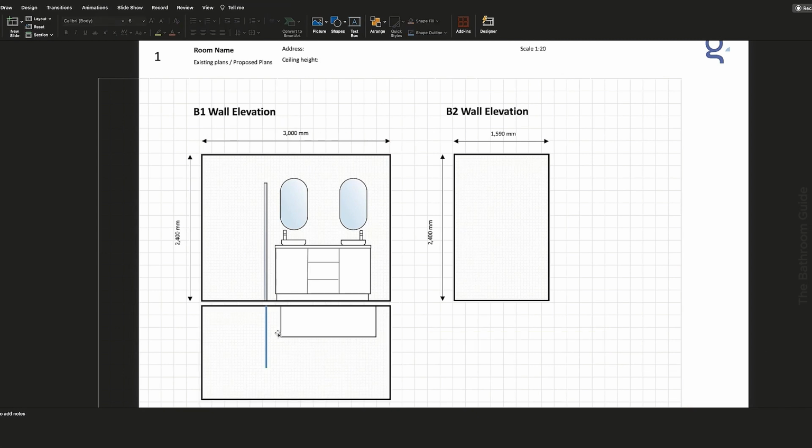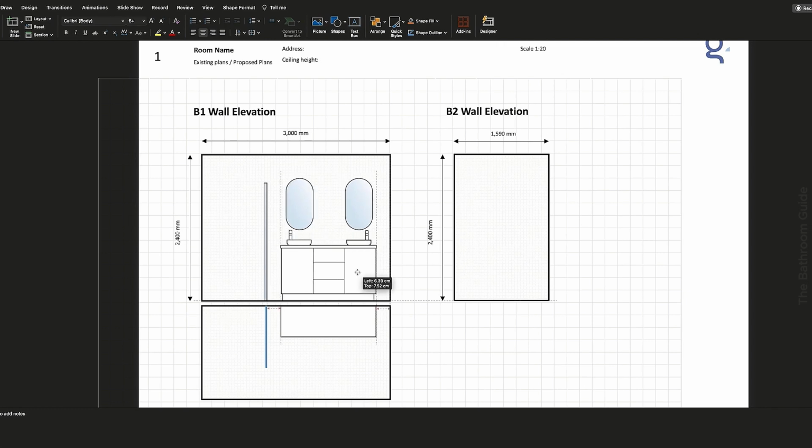So the reason we're doing that is because we're checking from a bird's eye view, because I've just copied from our floor plan, we're seeing the placement. If you want to match the exact placement, we can now line these up pretty accurately. And now I can just line them up with everything. And by doing that, you're just lining everything up in alignment with your floor plan, which is nice and neat.